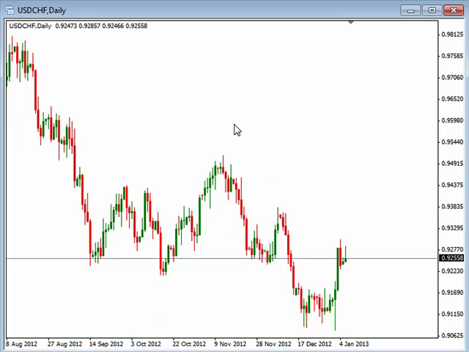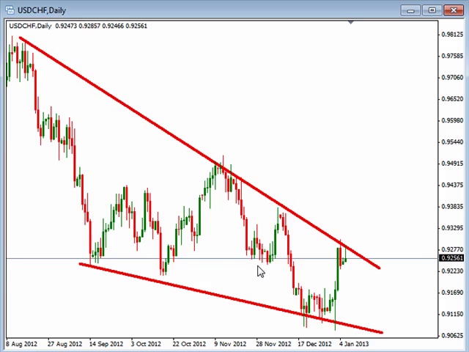US Swiss franc, on here we can draw some lines of really a wedging formation. Again, looking to trade as it begins to move down in the direction of the trend. In this case, from an area of resistance right in here, looking at the lowest low of the last three, catching this as it begins to move back down, again in the overall direction of the trend here.